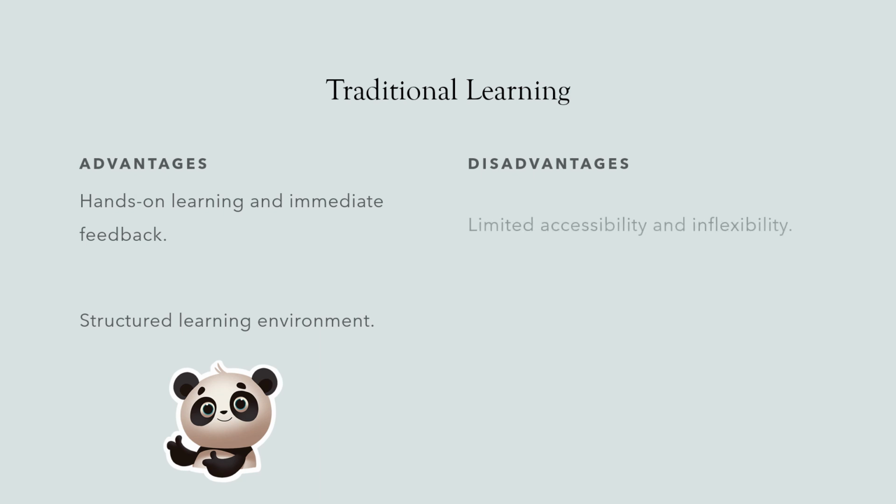Now for the disadvantages, there's limited accessibility and inflexibility sometimes. Not all students have easy access to in-person classes, especially those that are kind of far away from a brick and mortar classroom or people with time constraints. So biology students with busy schedules, or maybe they live in a more rural area, may find it difficult to attend regular class sessions due to work or family commitments, or just travel in general.